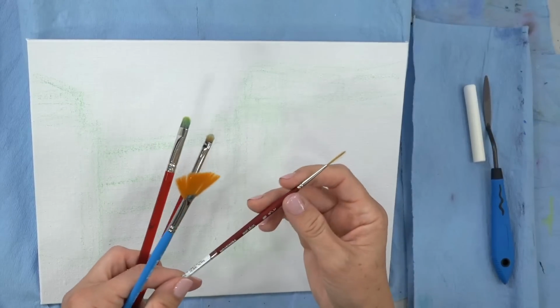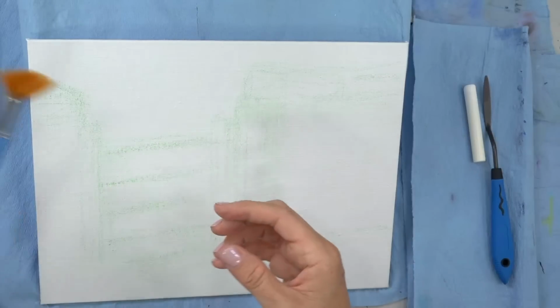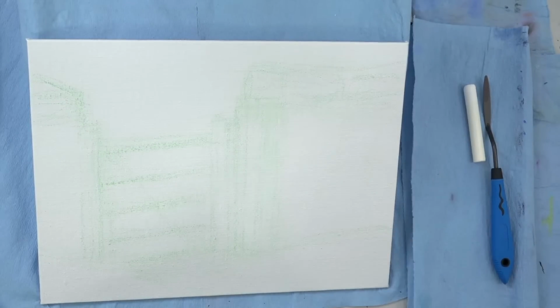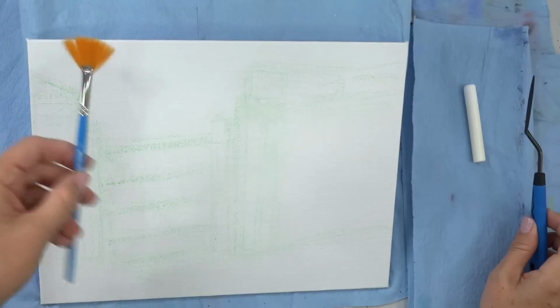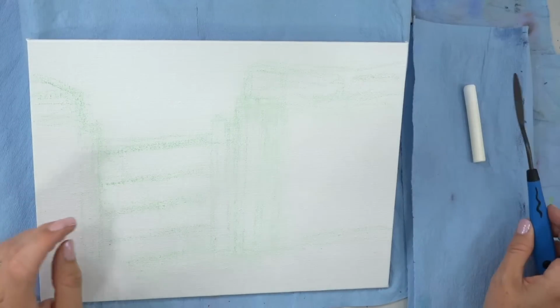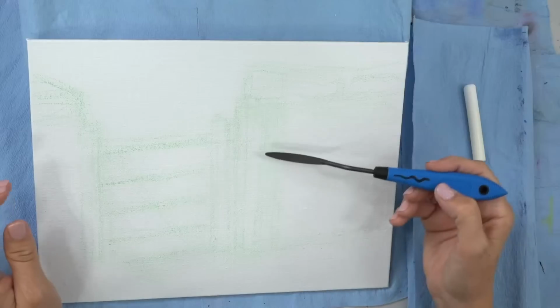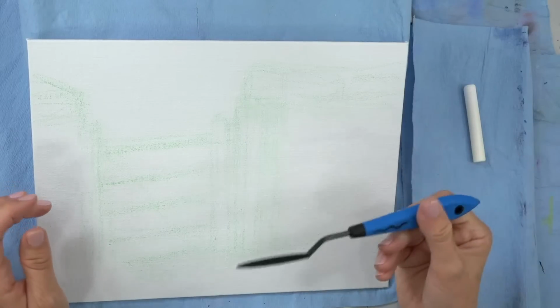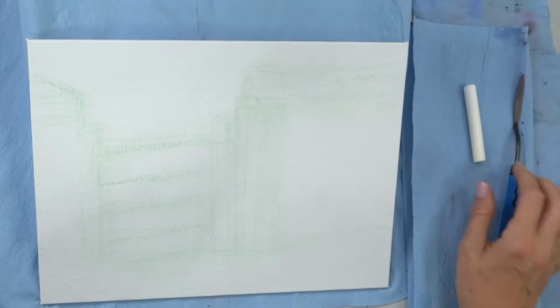And then you're going to want a liner brush for some of the grasses, and I've also got a fan brush for some grasses. So whatever works for you. That's the number 2 select here, and the 2/0 script liner. I'm also going to have a small palette knife. If you've got a thin one, then we can get kind of into these rocks here, and we'll probably use that to do some of the texture on the rocks too.